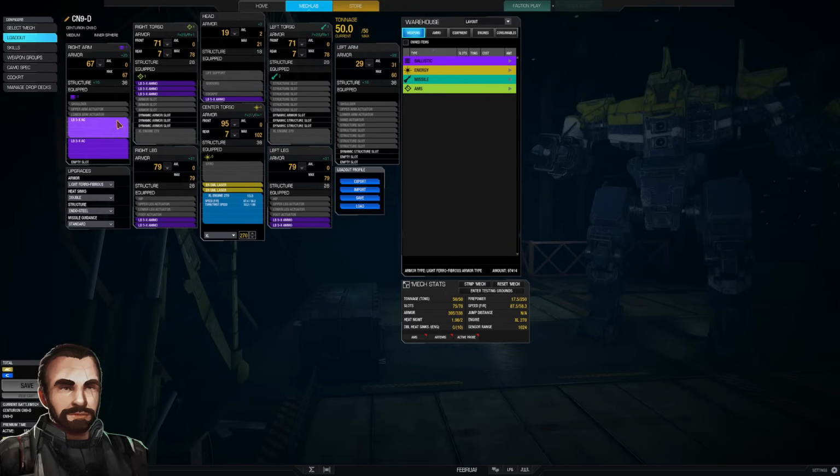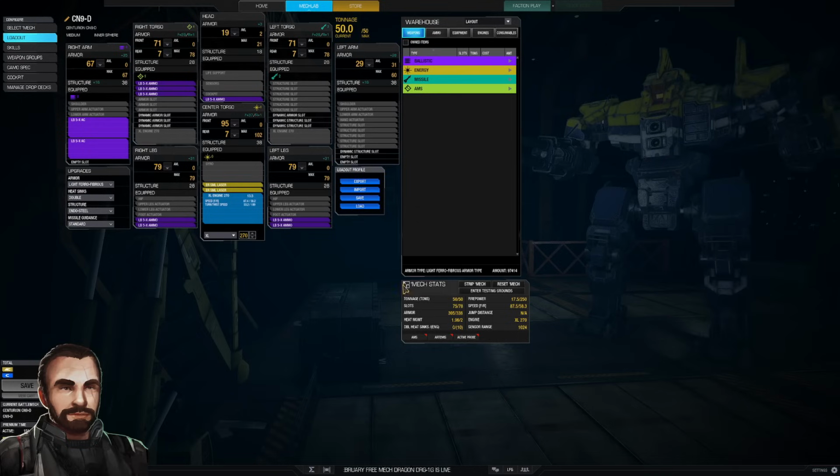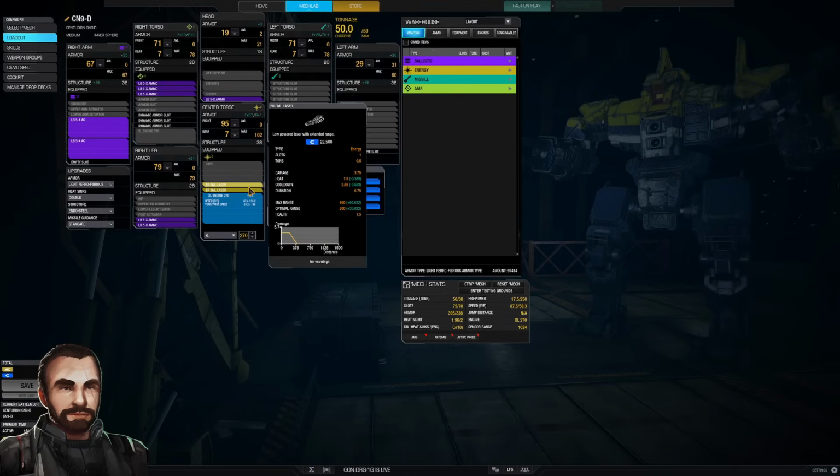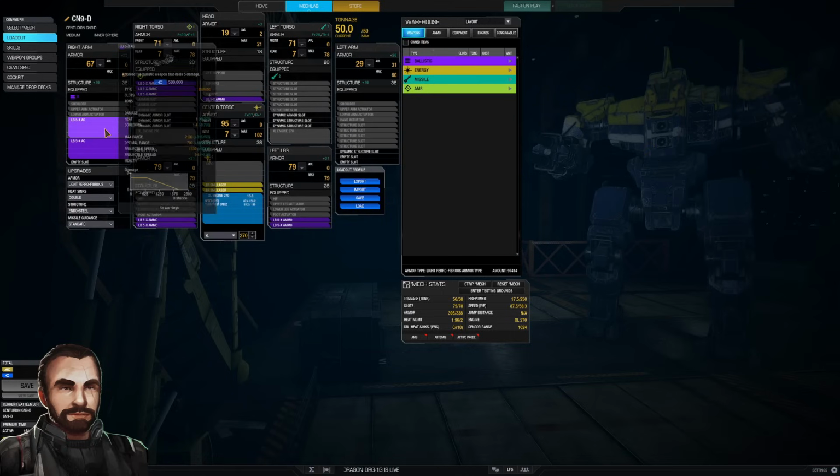If you lose your right torso anyways, it doesn't really matter, your primary weapons. But if you lose that right arm, you do have a backup here of ER smalls. Can you drop the ER smalls? Yes. I tend to like having a backup, even though, as you can see, we have a ton of ammo. Let's go ahead and start.